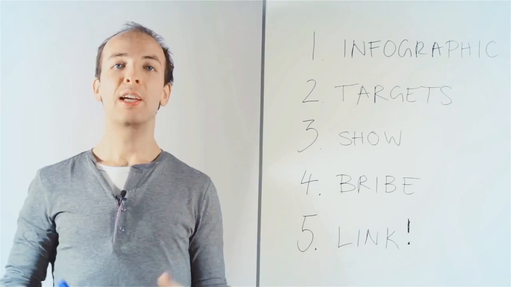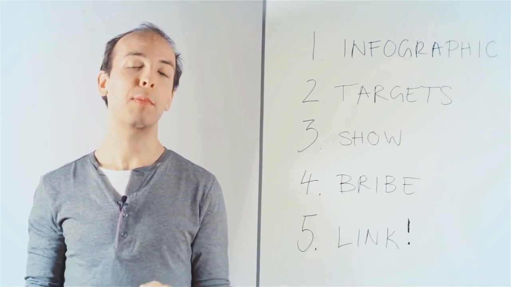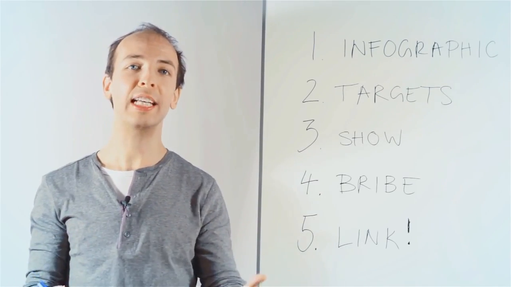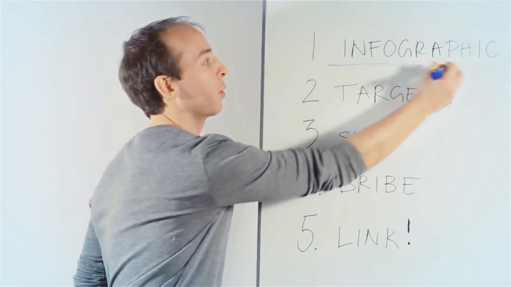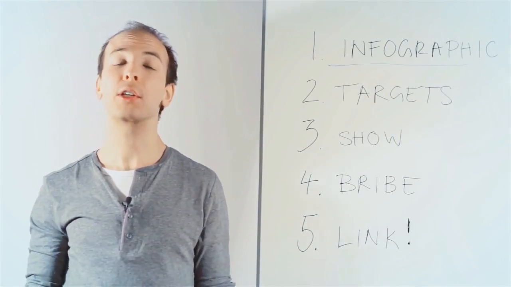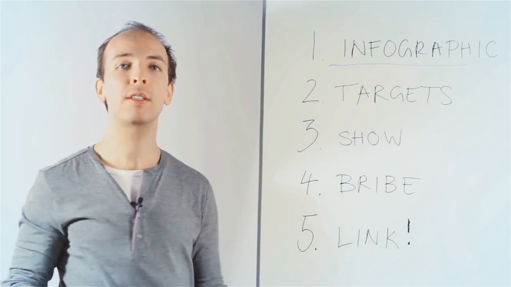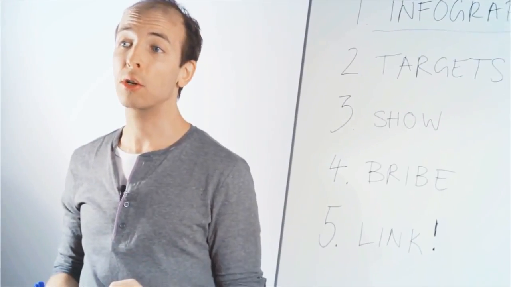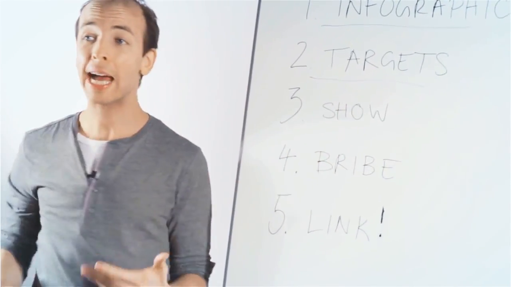So now that you understand a little bit about how Guestographics work and how well they work, it's time to go step by step and show you exactly how you can use them to get more high quality links to your site. So there are 5 steps to the Guestographic method. The first is that you obviously need to create and publish an infographic on your site, and ideally that infographic should be really good. Your next step is to find people who would be interested in your infographic's topic, and this is actually really easy.